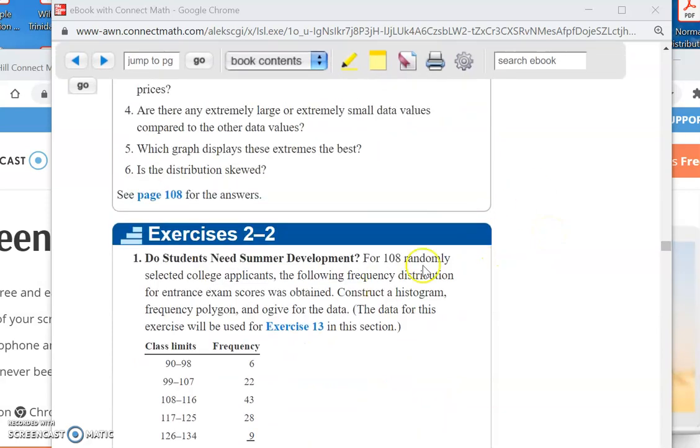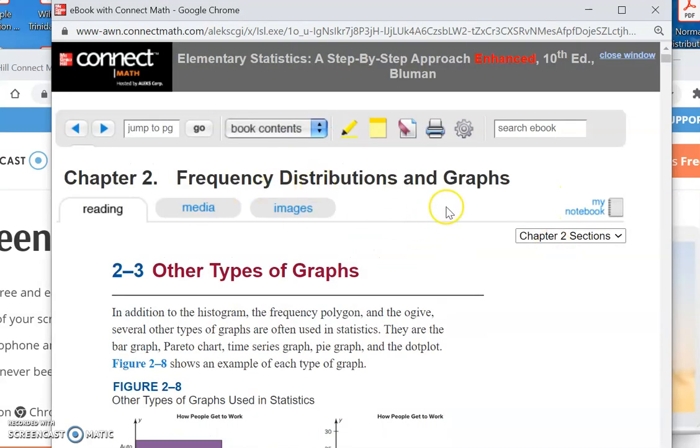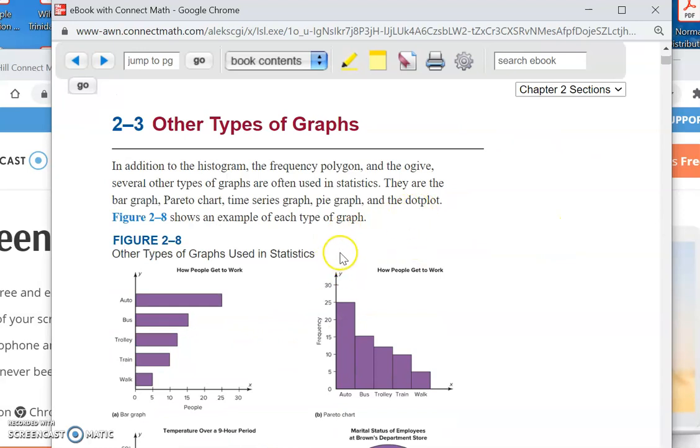In our next section, which we'll do in the next video, we're going to talk about the next topic, just to give you a preview here. The next topic is going to be some other types of graphs. There's a bazillion graphs out there, and the guys that do this sort of thing for a living, that's what they live for, is to create these graphs. It really is not very mathematical. It's not very analytical. It's just graphs. It's just different ways of showing the information. Okay, we'll get into that in the next video.